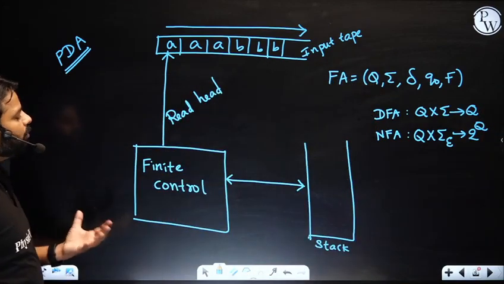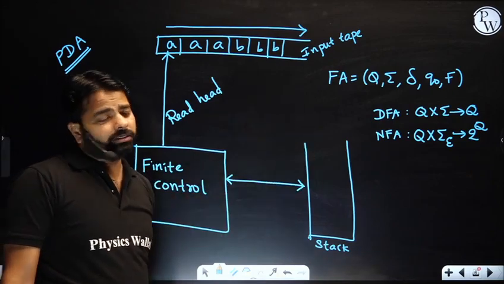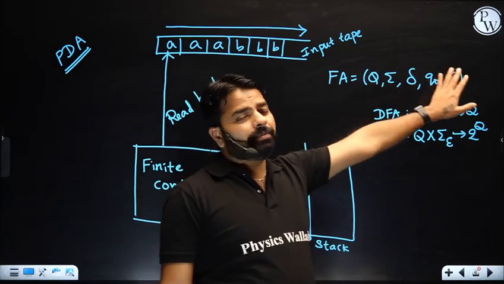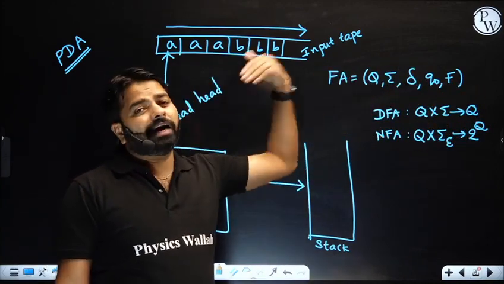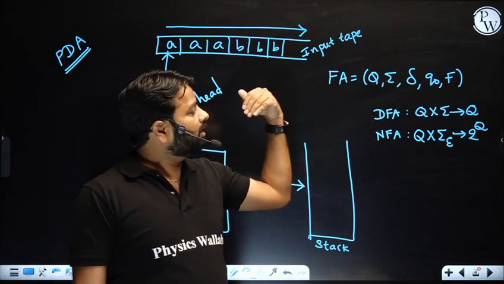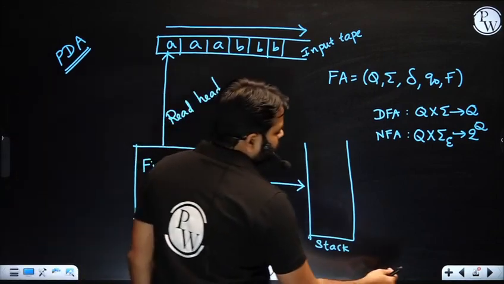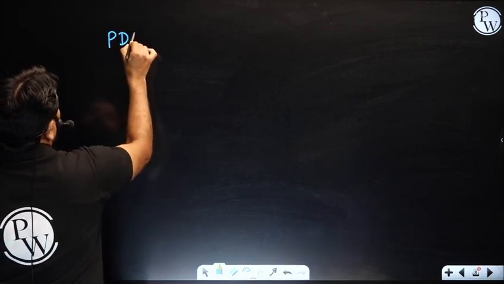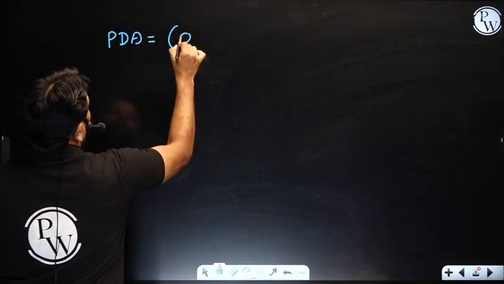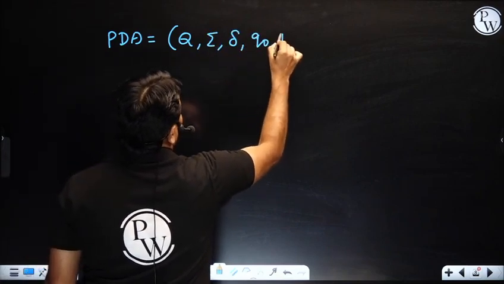Whereas in pushdown automata, you will be having seven parameters. Among these, all of them you have, and including them, you have additionally two. What are they? So let me talk about them too. I hope you can remember them easily. Let me add one more. Here, pushdown automata has a total of seven parameters. One is the Q, sigma, delta, Q naught, F.